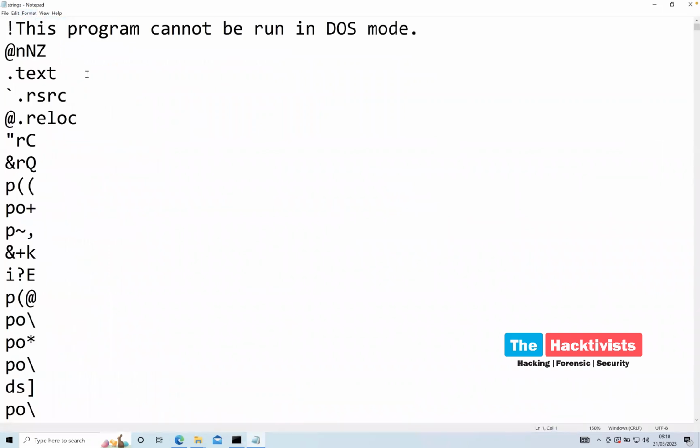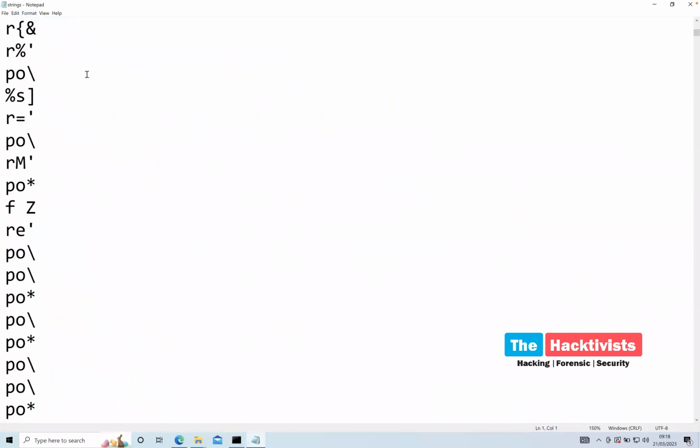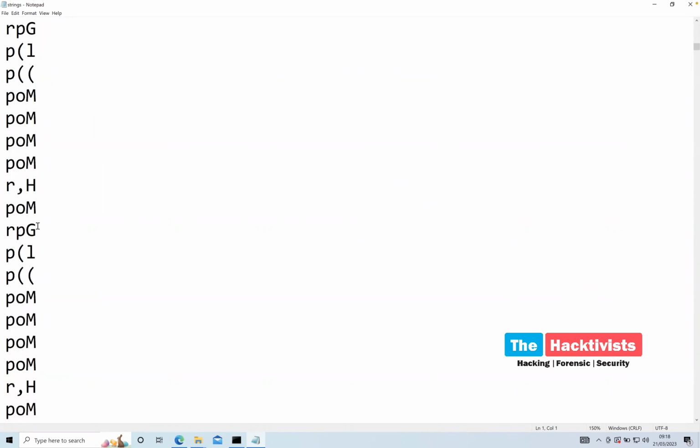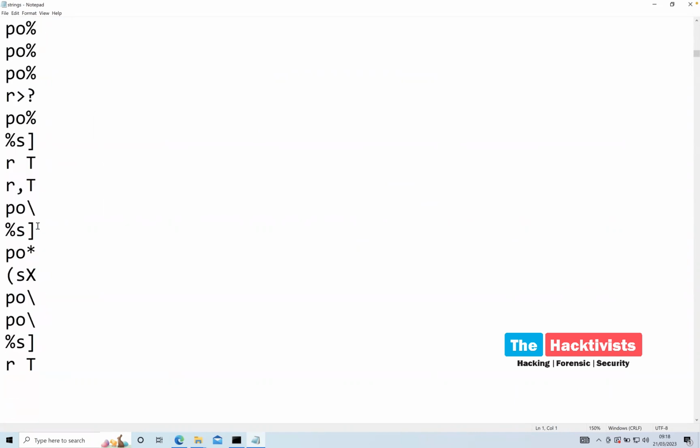So we will just scroll down overall. These are all things which are not in an understandable or even readable format. Typically we will just ignore this part because it does not make sense and will not be useful for us.